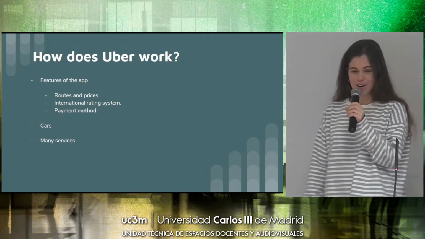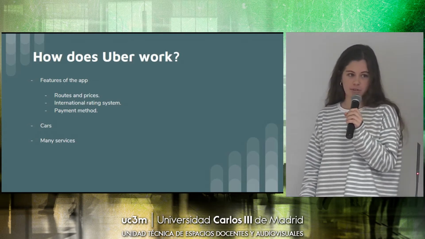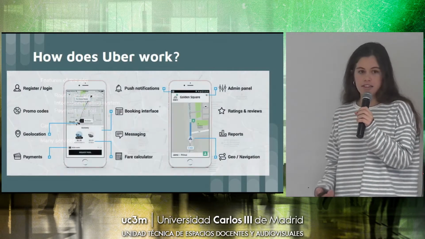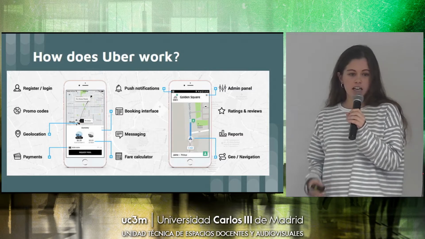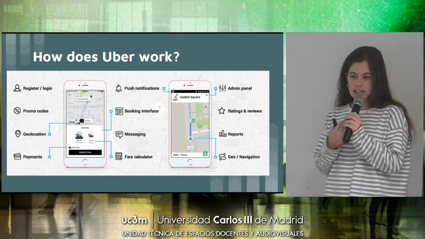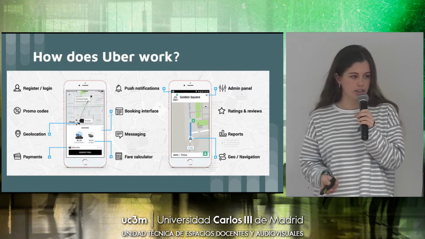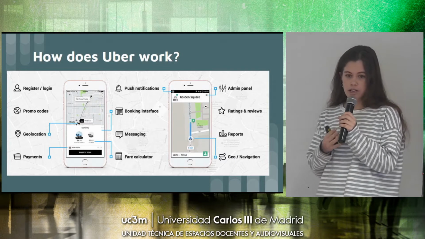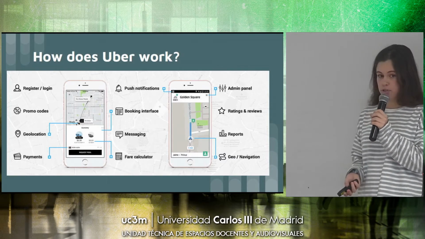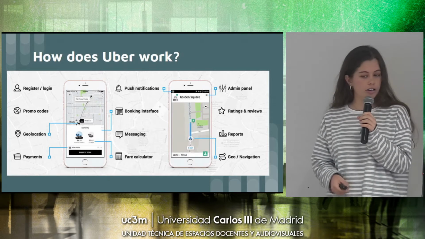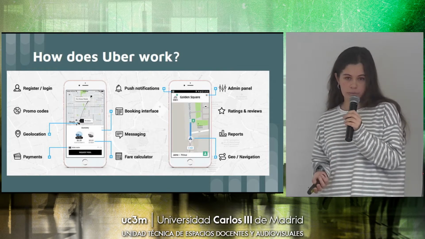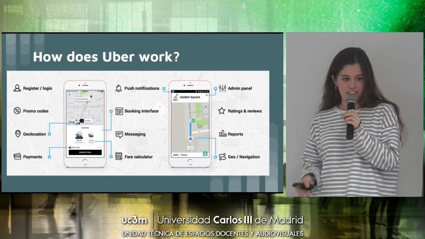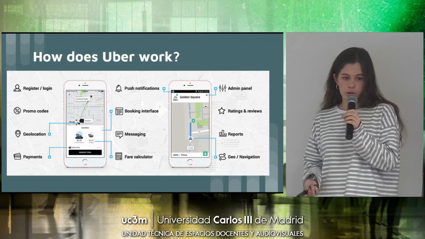Finding information about how the Uber application works has been easy because everything we should know is either on Uber's homepage or on any other website on the internet. The app has many features. When you request a ride, it provides you the driver's name, the license plate, the vehicle type, routes, and prices, so you can choose the route you prefer. Then you can contact the driver, and the app will notify you when the driver is about to arrive. After the trip, you can choose the payment method, either by card or by cash, and the app offers you many discounts and promotions. Moreover, both drivers and riders rate each other from 1 to 5 to create a community of respect.